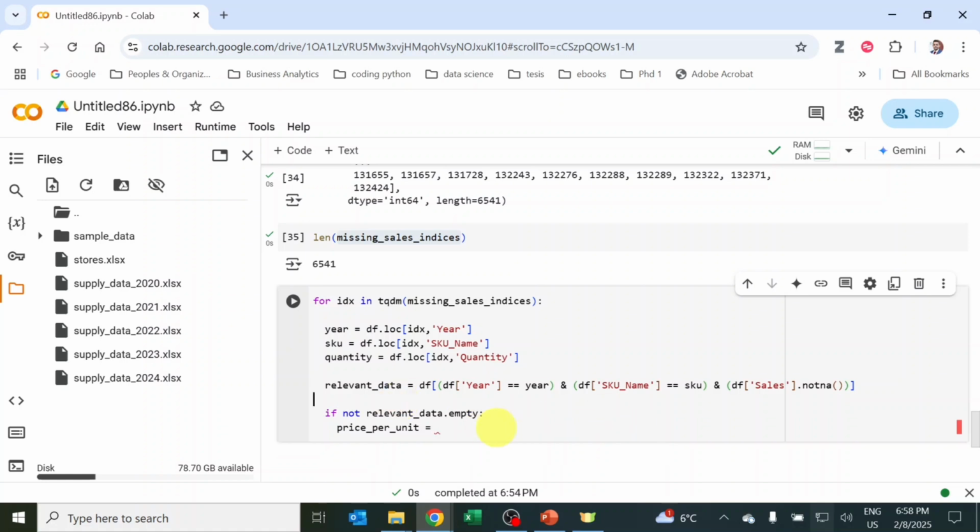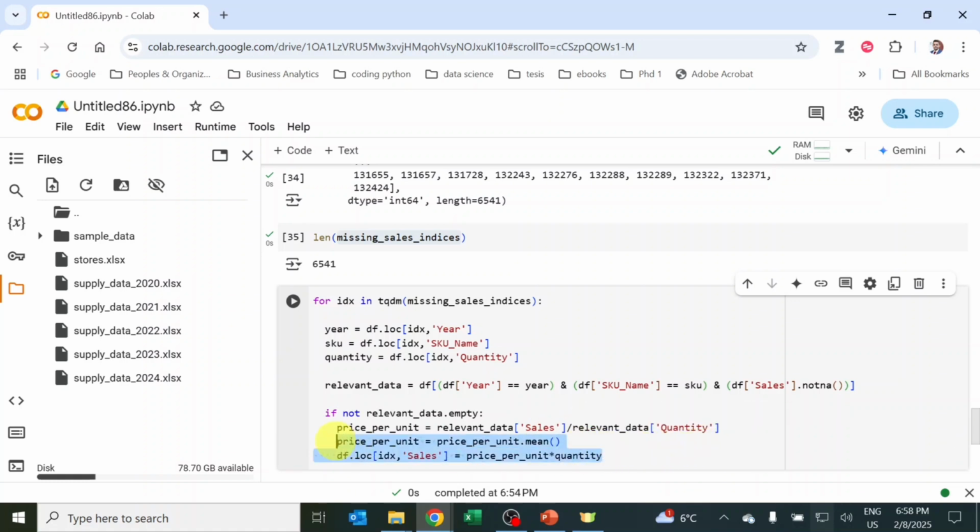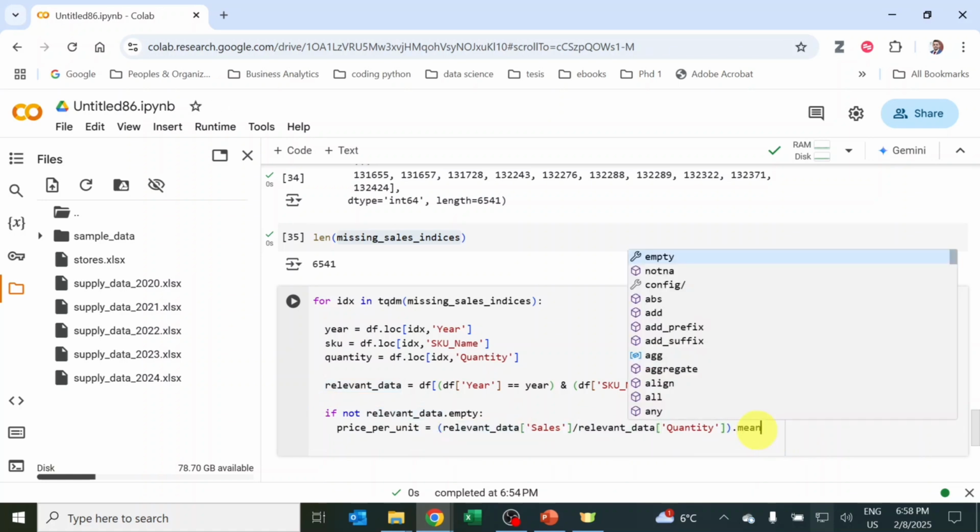Well, I have the amount of sales, my relevant data. And if I divide it by the quantity, I should obtain the price. Okay, so I have this information, but remember, this is going to be for a lot of potential data rows. So what I want to do is for this operation, calculate the mean value.